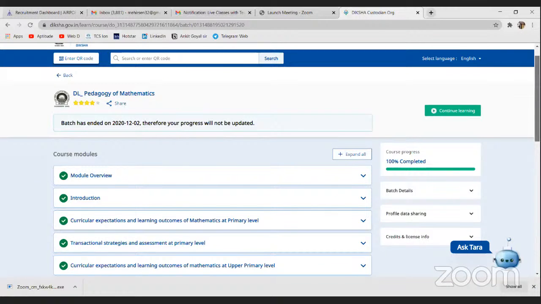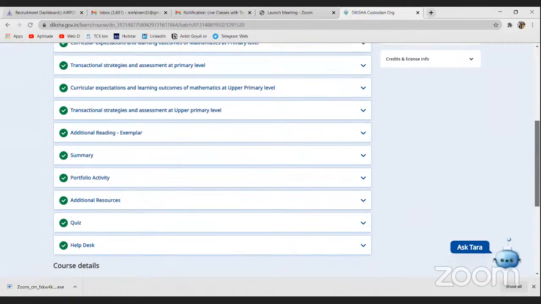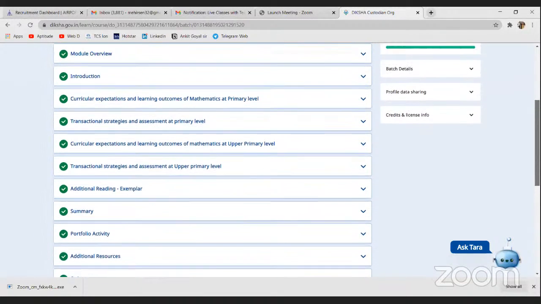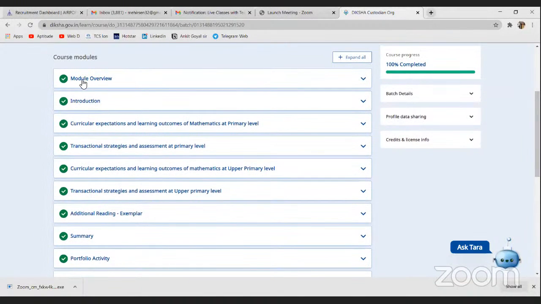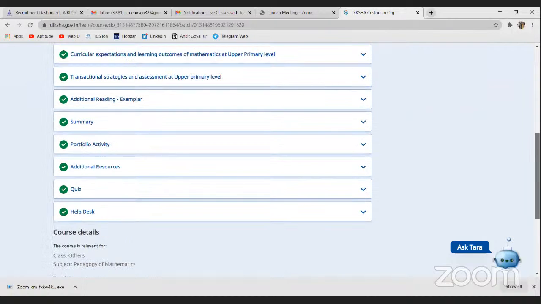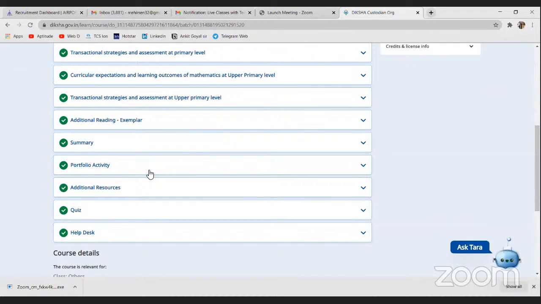So now you see my all courses and activity, quiz, everything is complete. In front of each unit I can see the green tick button, and I can also see from the course progress that 100% I have completed this.